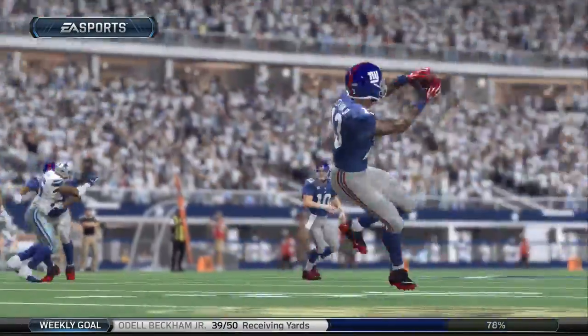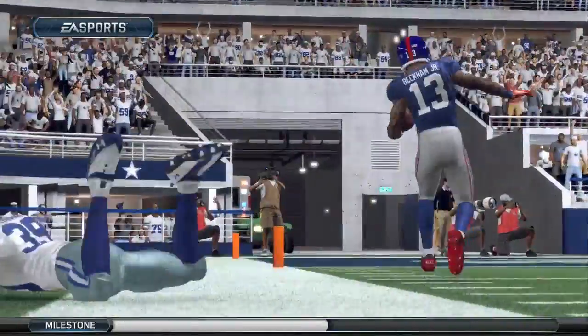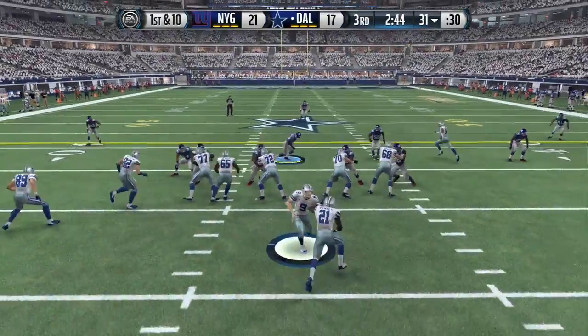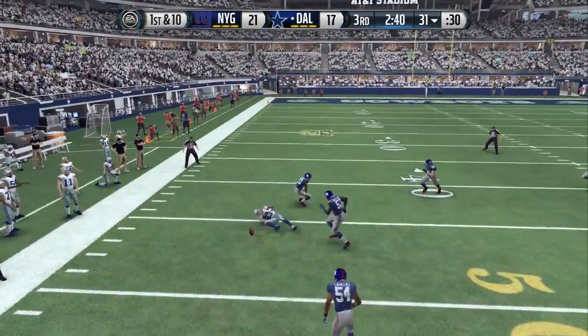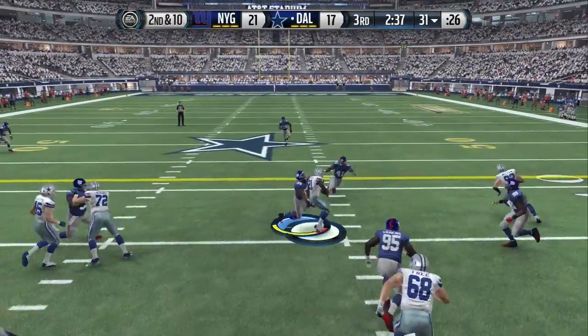Here, the passing still looks awkward. Odell catches it in stride and then says, "Oh, get out of my way." And he even tiptoes on the sideline with the red shoes, and we're in for the end zone, and we're up 21-17. And it looks like, oh, I play ball. Like, all right, we go back to the catch button.